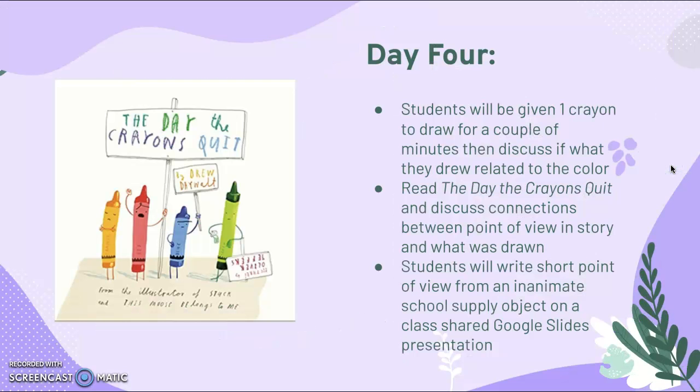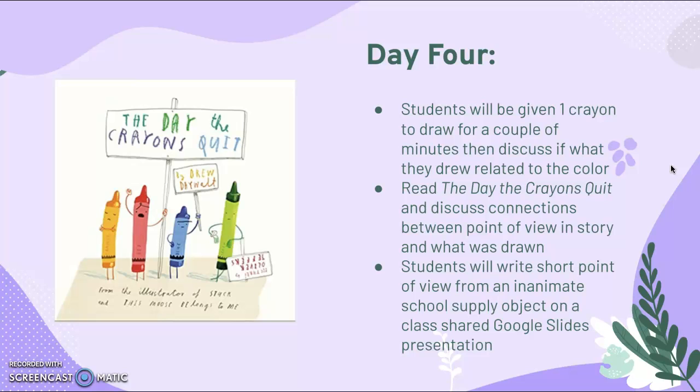Day 4, I'm going to use the story The Day the Crayons Quit. I will start the day by giving students one crayon, and they need to draw with just that one crayon for a couple of minutes. Then we'll discuss what they drew and see how it relates to the color that they were given.